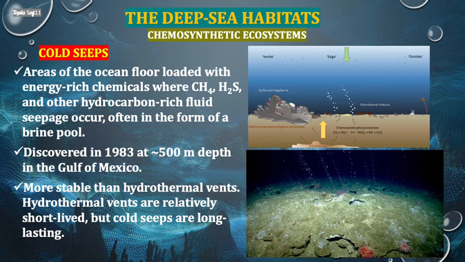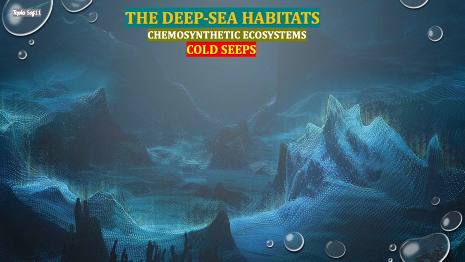In the picture here, this is a cold seep area offshore Virginia. You can see those bubbles that come out from the seafloor. These are methane bubbles, and chemosynthetic bacteria are able to use such compounds to make food for the organisms. We may also find oil and gas in cold seeps, or brine seeps that form brine pools like the one in the photo. This is what I call the brine pool.